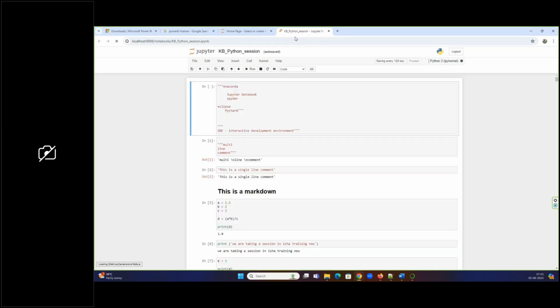the entire Python course I have written into a notebook, which is called a Jupyter notebook. So in this Jupyter notebook, from scratch, like defining a variable, a is equal to 1, b is equal to 1.5, or you write c is equal to true or false, which is a boolean, all those things, like how to write a comment, how to write multiple comments, how to write a single line comment, everything. With comments as well, like what is this? This is a markdown, this we are printing.